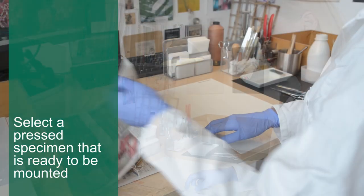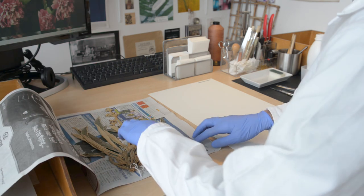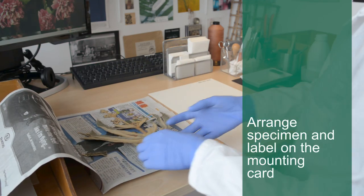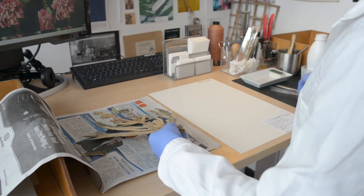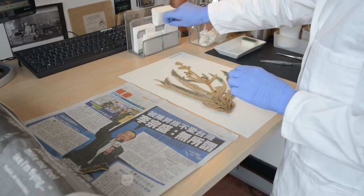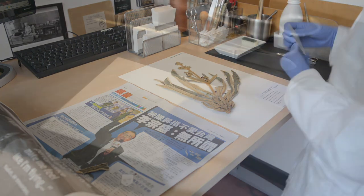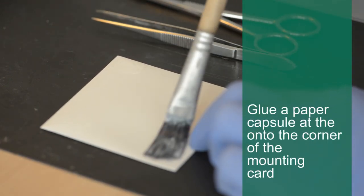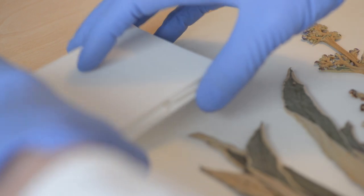Begin by arranging the plant specimen on the mounting card with the label in the bottom right hand corner. Larger specimens may have to be trimmed to size. Then glue a paper capsule into one of the other corners. It's vital to have extra material for close study if specimens are glued down.